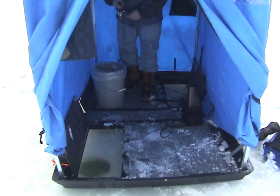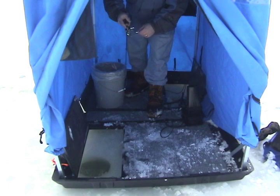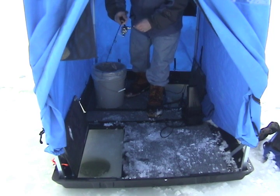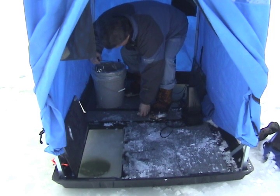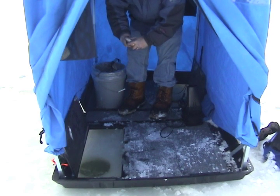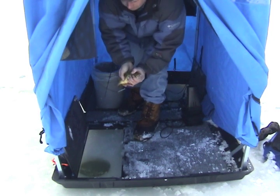Oh, there's a fish. Oh, he's got some weight to him. Decent fish. I don't know if it's a walleye. Oh, it's decent. Oh, wow, nice big perch. That's another big, huge perch for a pond like this. Oh, that's incredible. And he swallowed it. But we got that out. That's a real nice fish.